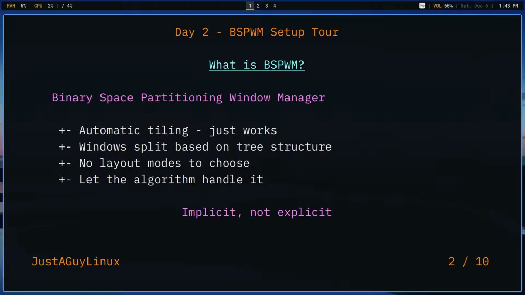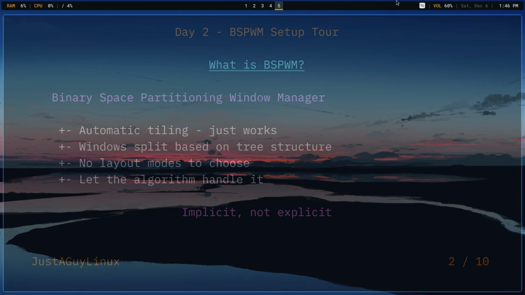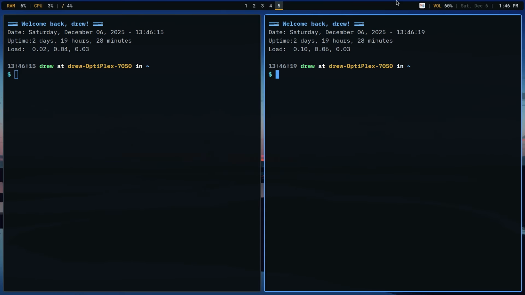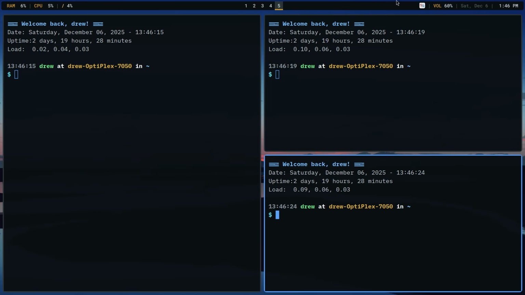BSPWM stands for Binary Space Partitioning Window Manager. What that means in practice is simple. Every time you open a window, it splits the available space. So let's say I'm opening my first window, it will open it in full screen. If I open a second window, it splits the space in half, and so on, and so on.